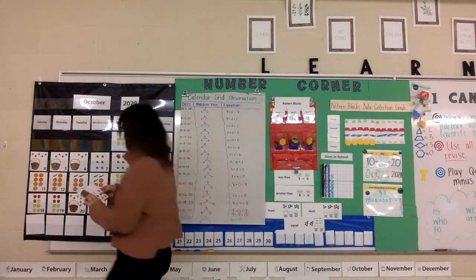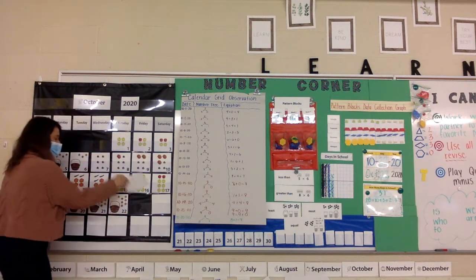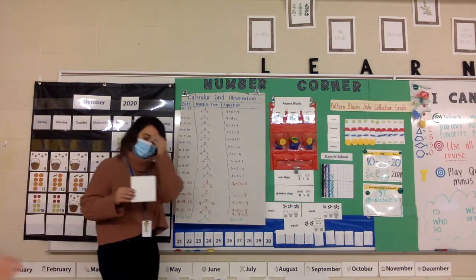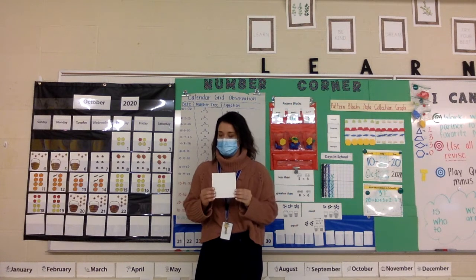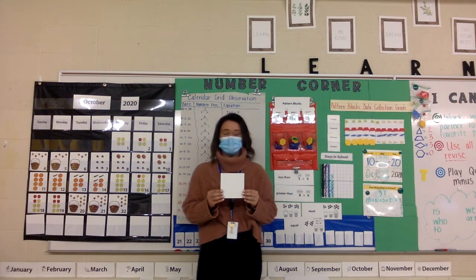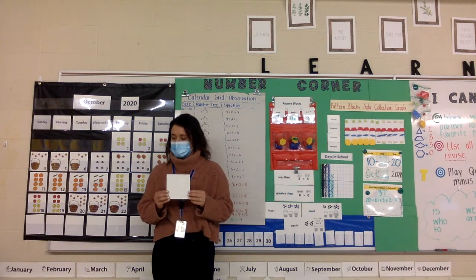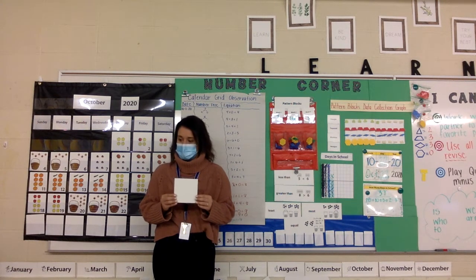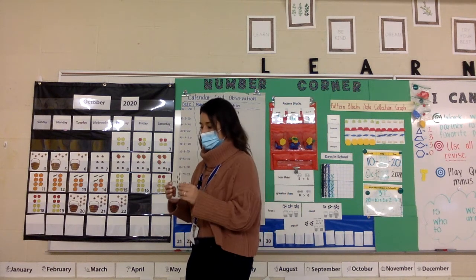So what is today? Tell me what is underneath this square today. What do you think, Camden? 6 and 3 leaves in the basket. 6 leaves where? Outside and 3 leaves in the basket. So how many would that be all together if we have 6 outside and 3 on the inside? Madison? 9 all together. Take a look. He is correct. Nice job, buddy.